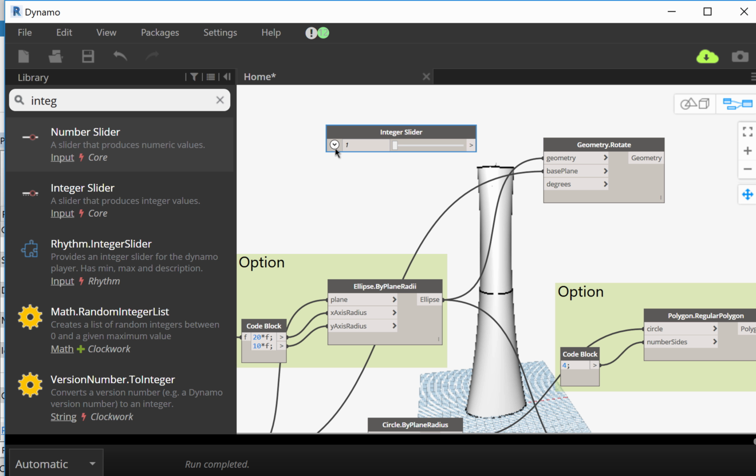The integer slider goes by default from 0 to 100. If I want this to have a full complete circle, I will change the minimum and the maximum. So in the drop-down list, I start at 0. I'll finish at 360. And you can say, you know, what's the interval? Maybe I want to rotate every 5 degrees.